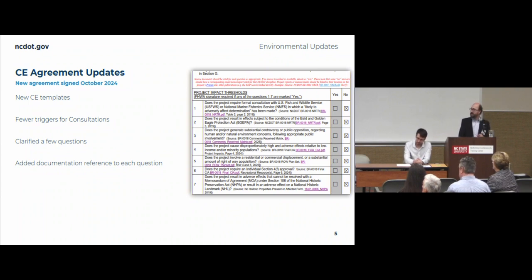And we have added this, you can see on the right in this screenshot, the little documentation piece at the end of each question. That's a combination of requests that have been made to try to keep track of these things. It helps to keep CEs smaller. It keeps us from having to attach a lot of documents to a CE. But it also gives us a clear reference of when you were answering this question at this date, this is what you were looking at.